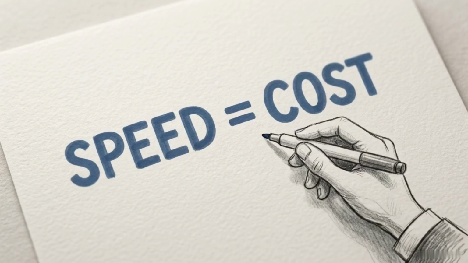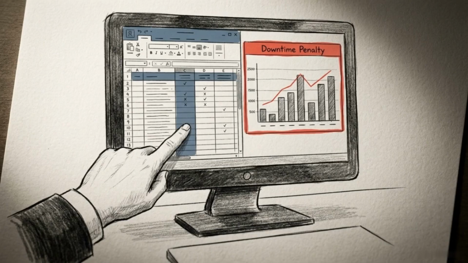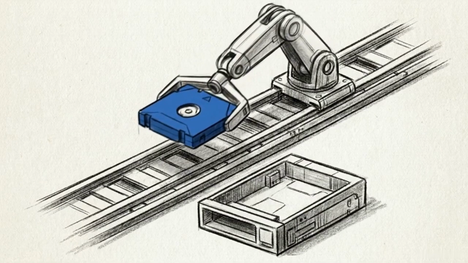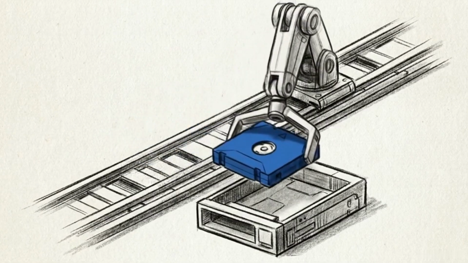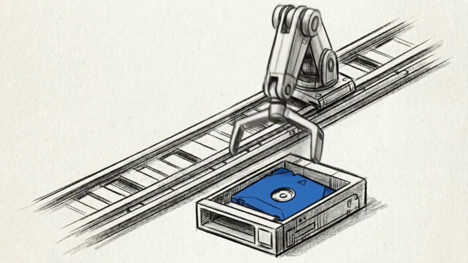The optimal choice is not automatically the fastest one. The correct recovery site is the one that perfectly balances the cost of the facility against the financial penalty of the business's downtime. Alternate facilities are useless if you don't have the data to populate them. Your backup strategy is the technical foundation of the entire recovery plan.